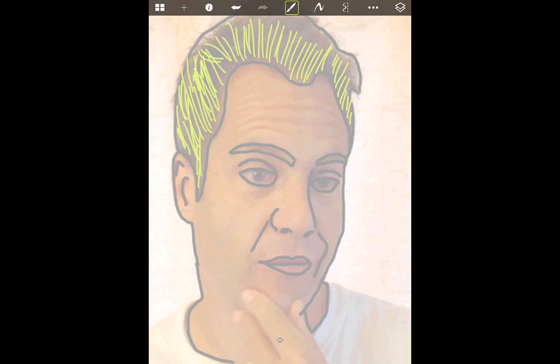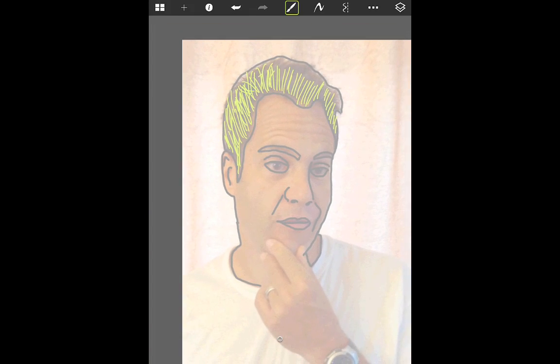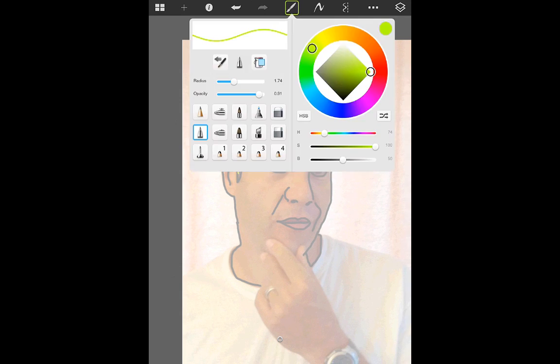So right now I'm just adding a lot of quick lines, trying to follow the pattern of the natural hair in the image. Giving it some movement. All right, so now I'm going to go in and change my color, add in some black or some dark blue, give it some wild contrast.